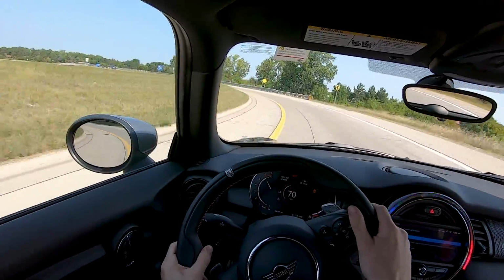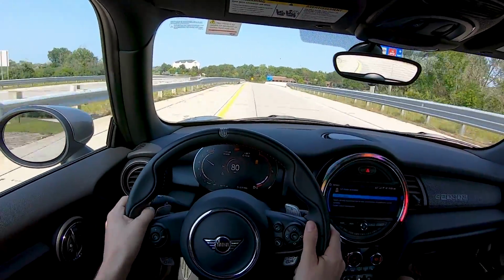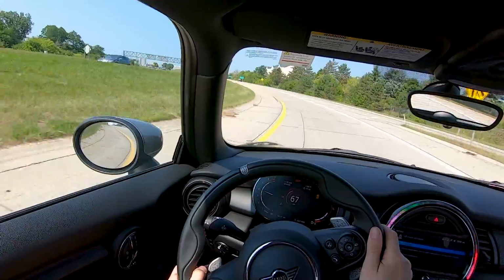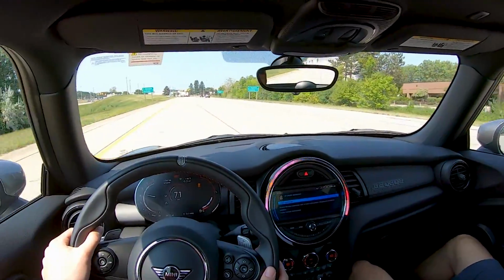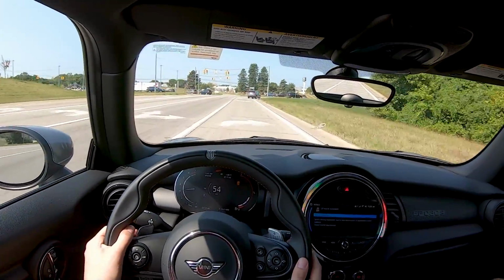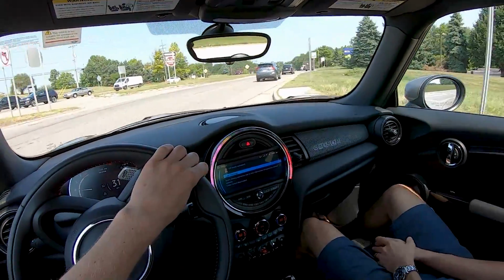The tuning on this 8-speed is really good too. It's so good. I do typically shift it myself, but you can totally get away with just leaving it in S mode, especially if you're regularly driving hard and fast. And maybe it's just the tires and the extra grip, but this feels more planted than a lot of Mini Coopers that I've driven in the past.